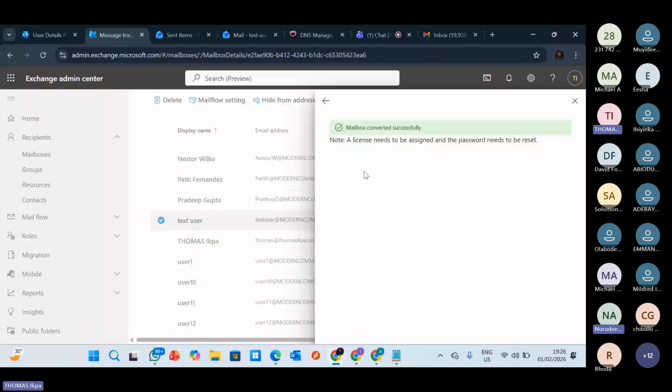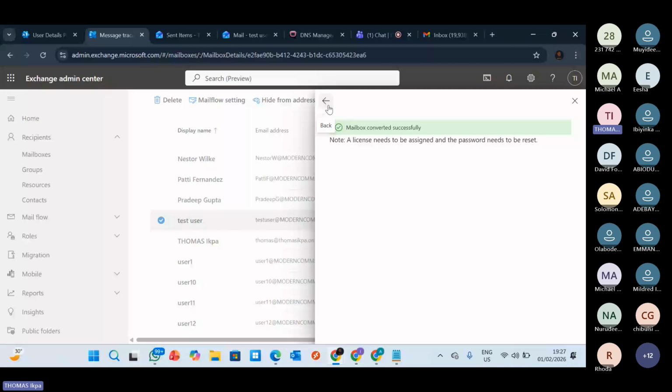Now that it has been converted, you have to first go and assign a license. If you don't assign a license within 30 days, whatever information is on that mailbox will be permanently deleted. But as long as the mailbox is a shared mailbox, nothing gets deleted, because shared mailboxes are not meant to have a license.